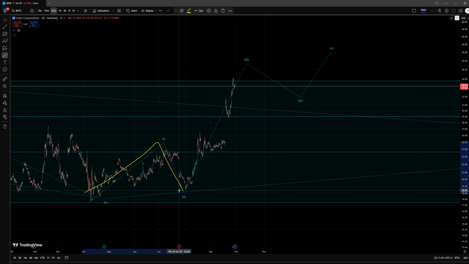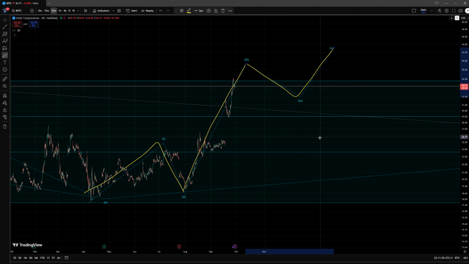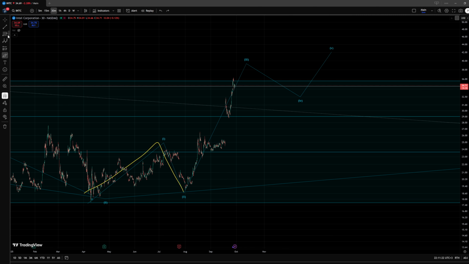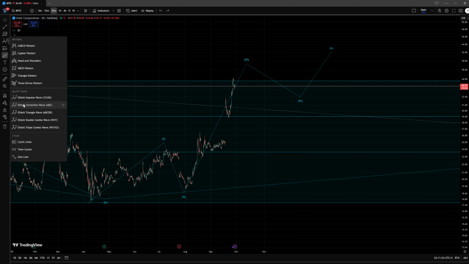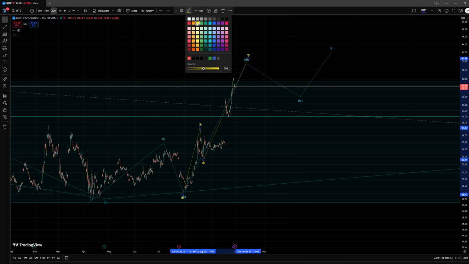It is in a diagonal structure that is not great regardless, but then we would have already nearly completed a third wave to the upside. So the probabilities of this working out have basically increased and basically moved forward or ahead the timeline where we were looking for our 5-wave structure to the upside. So in this case, I am tracking, as I mentioned, an ABC structure within this movement to the upside.